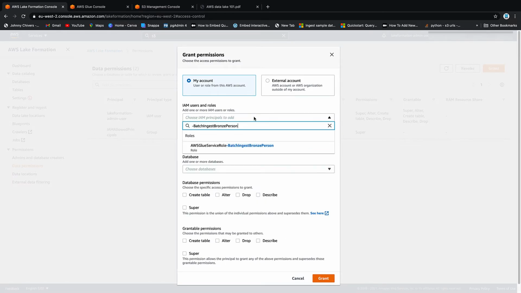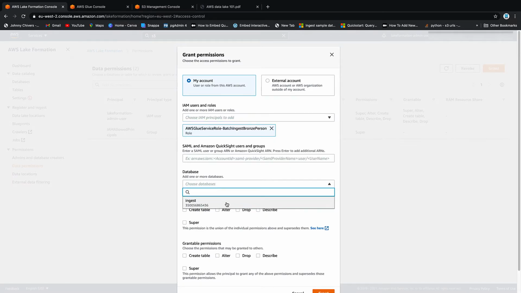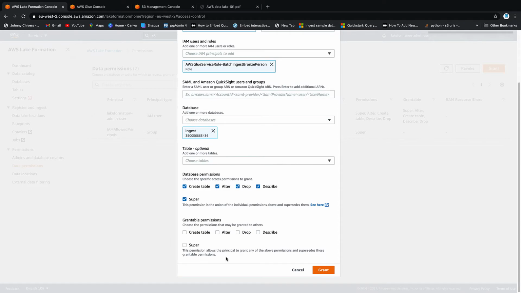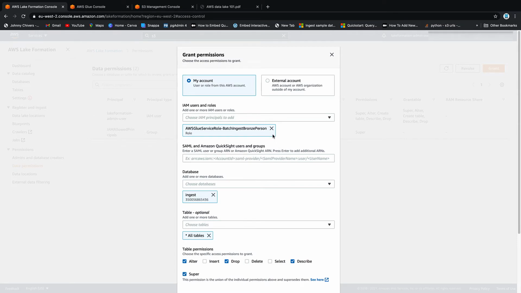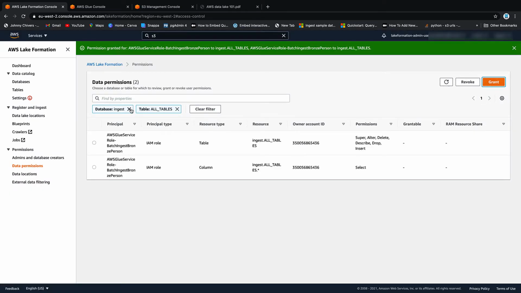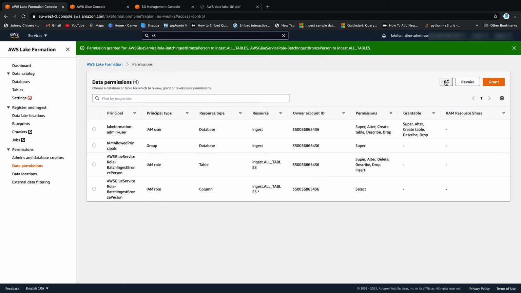Back in the Lake Formation. Let's go find that guy. What do we want to do? Ingest. And we're just going to give it all the permissions in the ingest database, and it won't be allowed to give it to anyone else. So what we're saying here, all tables as well, sorry, is that for the service role that we want to crawl with, in the ingest database, let it see all the tables, and then let it do whatever it needs to those tables. And we just want to grant that permissions. Cool. Now if I just take off all of that, and we have a little look, you should be able to see that that role has the ability to do everything inside that database, so in all tables.